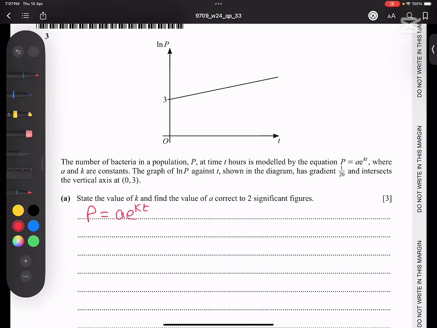And before I start, what is this ln P? What is this T? This line equation formula is basically y is equal to mx plus c. But now y is this and x is this, so the formula will turn out to be ln P is equal to m times t plus c. This format I want to convert it to. Because I need ln, I will take ln of both sides, the logarithm of both sides.